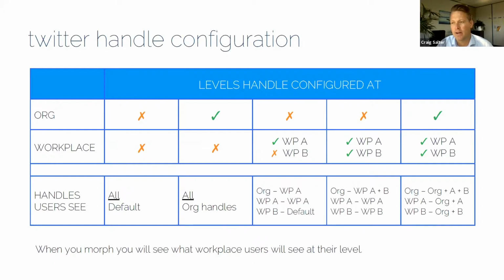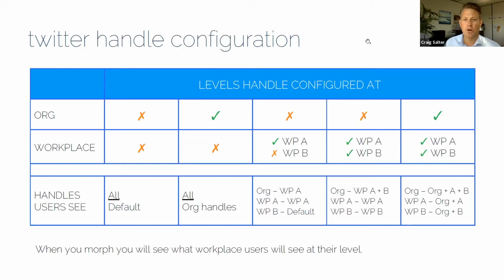So it's very important for us to allow you to curate content specific to individual workplaces to ensure that there is relevance in what people see. Now, when an organizational user morphs into the workplace, they will see what the workplace sees. So in the instance in the middle there, where the organizational was no, workplace A was yes, and workplace B was no, whilst the organizational user will see workplace A when they're logged in at the organizational level, if they morph down to workplace B, they will see the default settings. So they'll see what the workplace B users were seeing at that point in time.